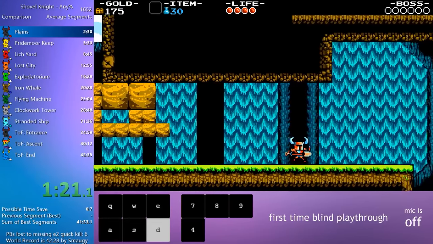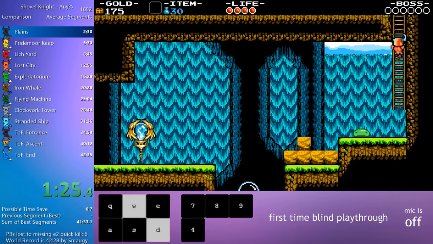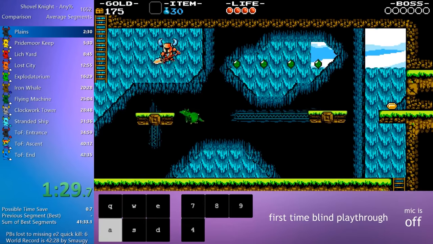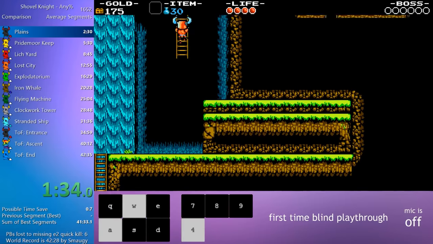We should have had more of those weird hallways that you just mash jump through. By jumping and attacking, obviously, he's making it so he doesn't stay still when he's on the ground. So by doing those little short hops, that helps a lot.